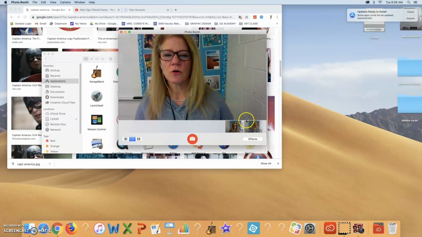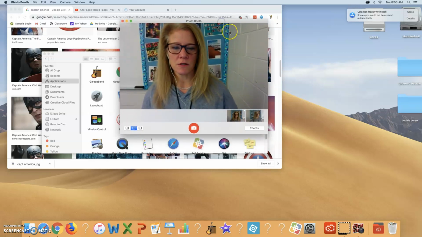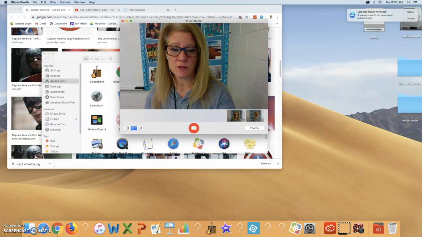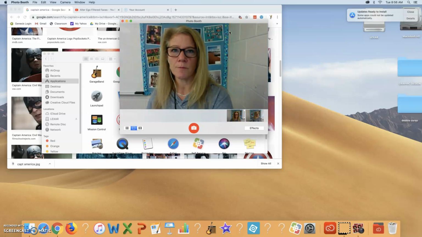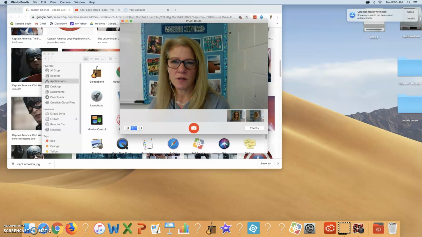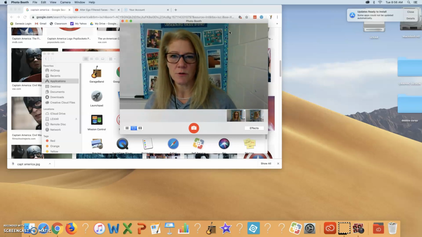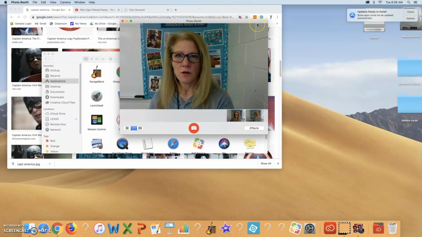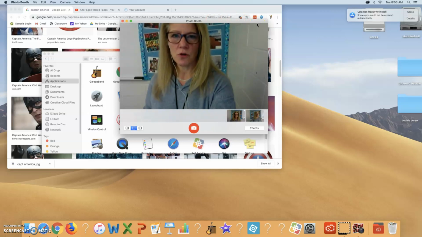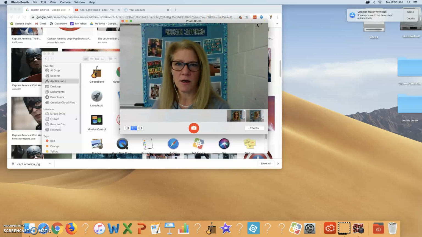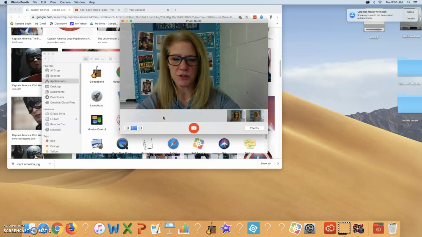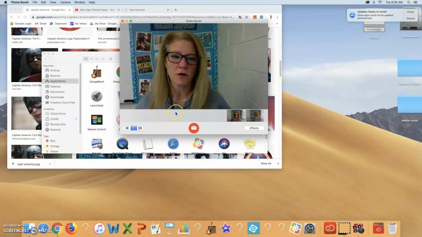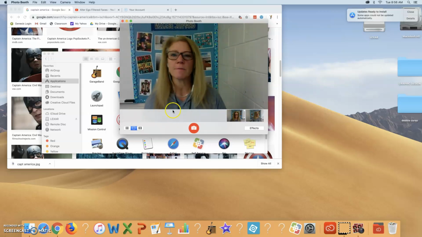Okay, so the way Photo Booth works is it's literally a camera, and the camera's on the top of your monitor. Right there, you'll see a little green light. You've got to set up the camera so it's in the proper spot. So you can pivot your monitor like I am, so that way it doesn't cut off the top of your head. You also want to make sure that you are positioned fairly close to the monitor. You don't want to be all the way far back like that.